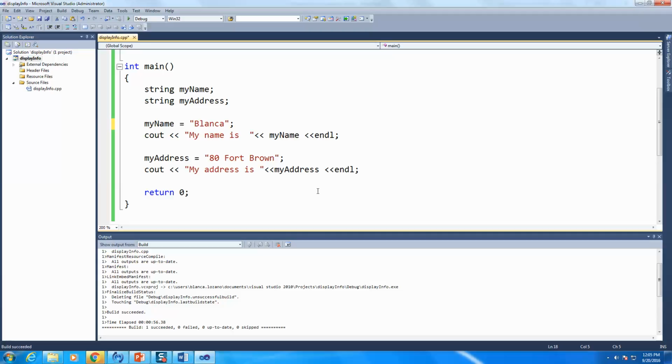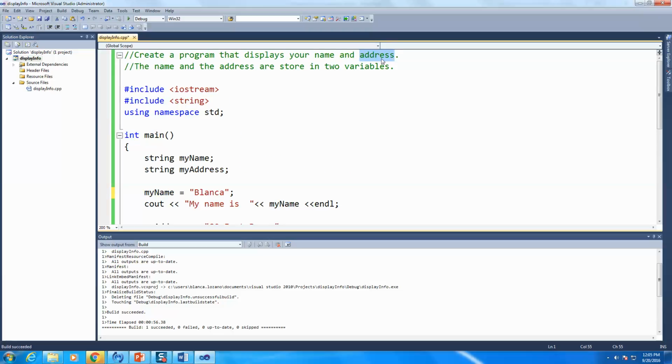Remember that the GPA is a numeric value. Create a program that displays your name and your GPA. The name and the GPA are stored in two variables.